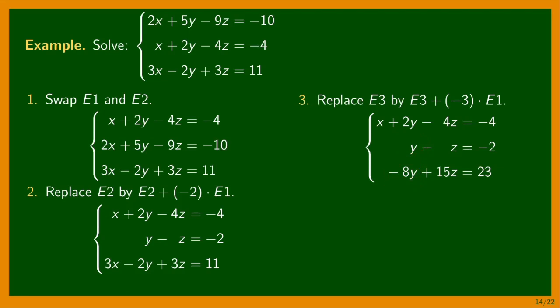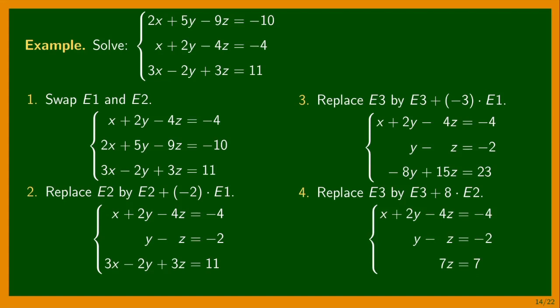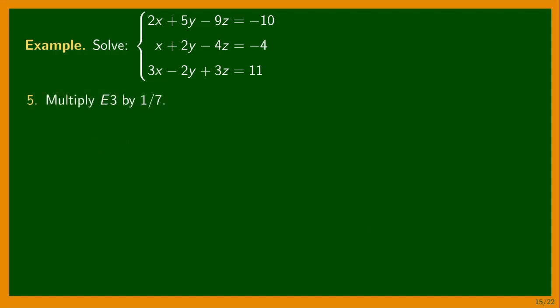So this is now your new equations 1, 2, and 3, right? So we replace the third equation by the sum of it with 8 times the second equation, thereby giving us the following. Now, we don't like a 7 here, right? What do we do? We multiply by 1 over 7, no? Both sides of equation 3, therefore producing this. In fact, we know the value of z right away.